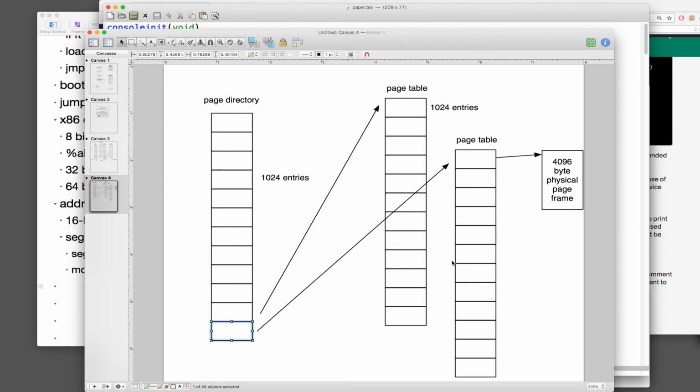Okay, we're out of time. I'll just, as a brief preview, when you do this in 64-bit, there's not enough entries, right? So how do we do it? Well, we just use the same model. So now we have 4 layers. I don't know why it's called a PML4, that's the first one. And then you have the page directory pointer table, and then the page directory, and then the page table. So there's 2 extra layers stacked on top. And even that doesn't give us 64-bit, that only gives us 48 bits worth. But we'll get to that next time.